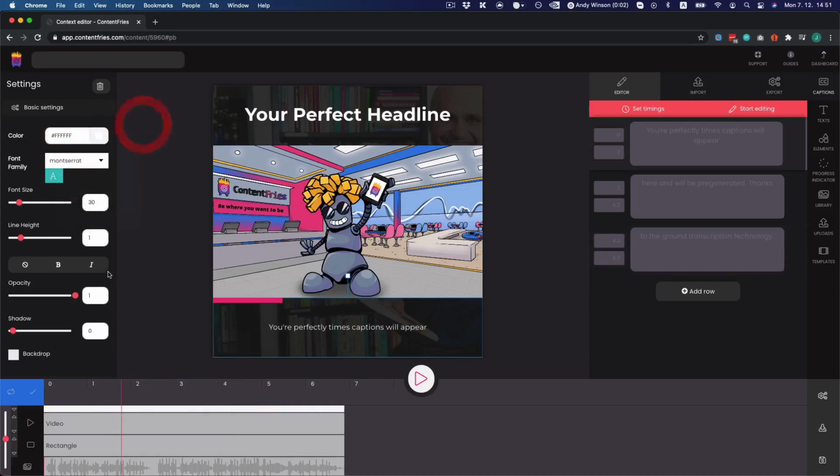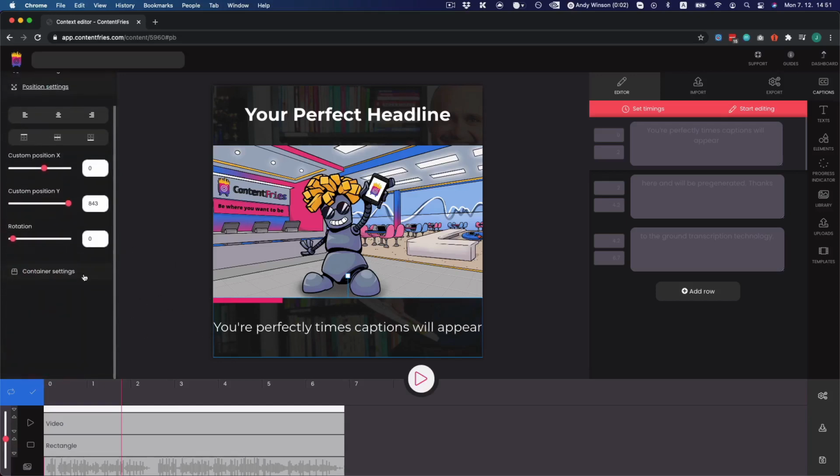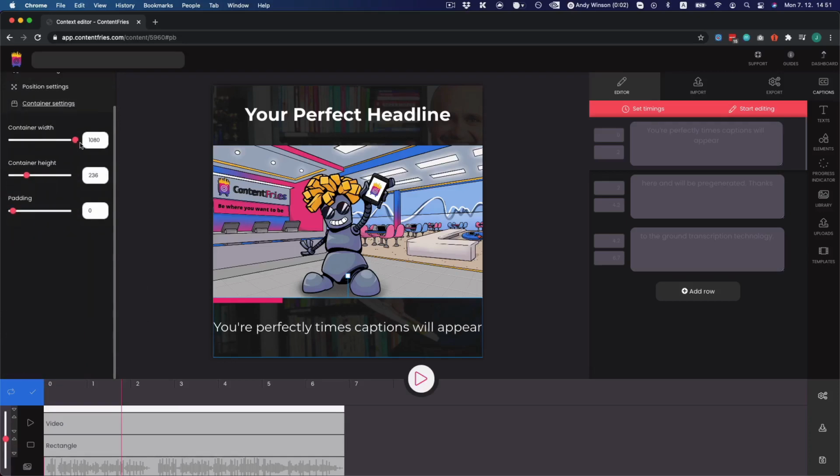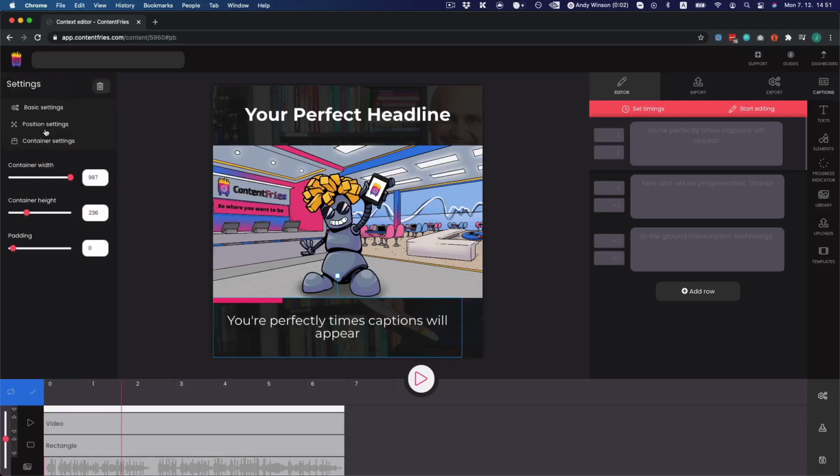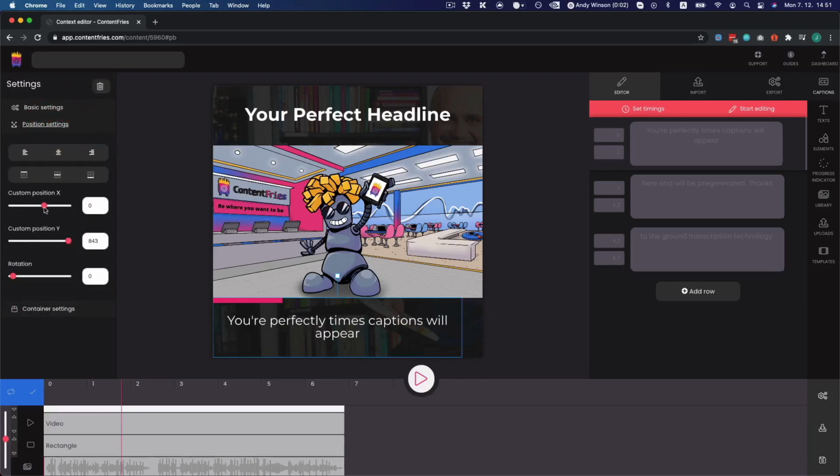I may need to rewind to see them, in white color also, and make them bigger so they are readable on social media. Okay, what I want to do now is to make this container of our captions slightly smaller, so it is not edge to edge, but it is better for the eyes.